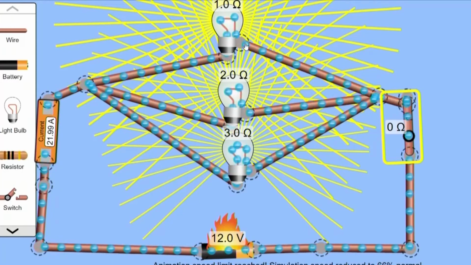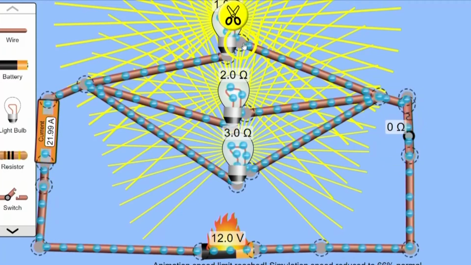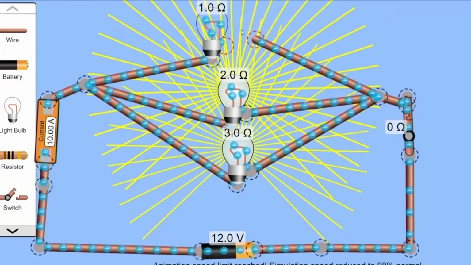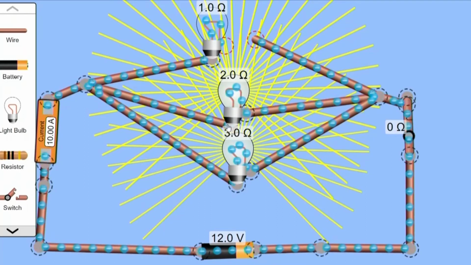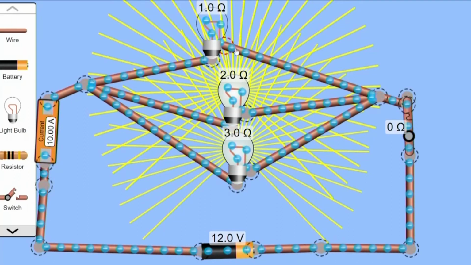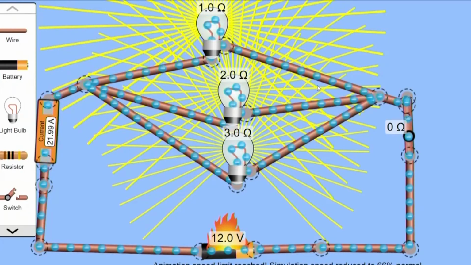So therefore we can say that whenever resistors are connected in parallel, we have lesser resistance. And second thing, when one bulb is worn out or burnt out, as you can see, the other 2 bulbs are functioning properly. And in series connection, we observed that if one bulb was not functioning, the entire circuit was collapsing without any flow of charges. And also in the series circuit, we observed that the ammeter was showing the same reading of 2 ampere.